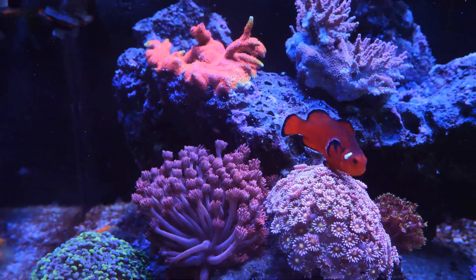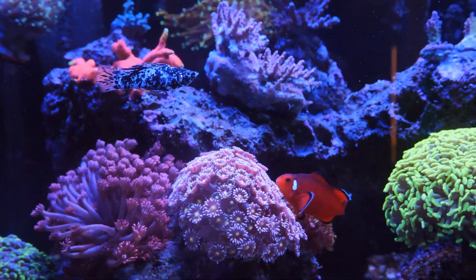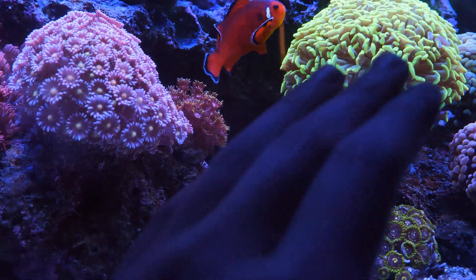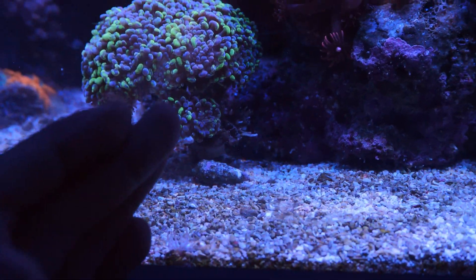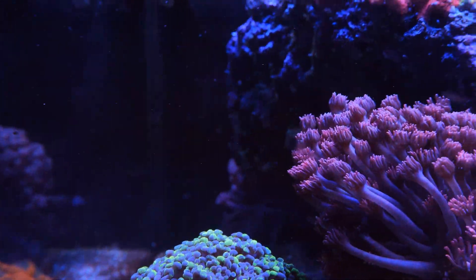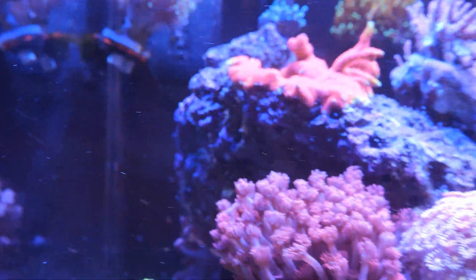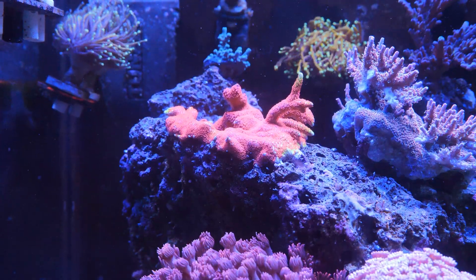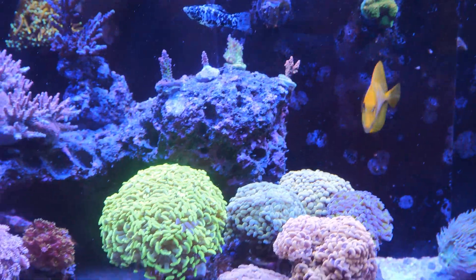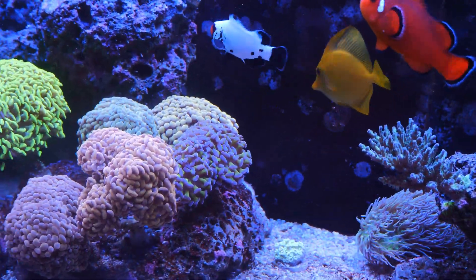One thing I wanted to speak on: I'm not sure if my bumblebee snails just disappeared — I haven't seen any to be honest. They like to hide under the rockwork and stuff. But I've had a massive explosion in these worm snails — I'm talking everywhere. Under the rocks, on corals, under corals, on the backside. Especially near euphyllia — they always grow near the base. This purple hammer has a ton under it, and it probably killed off the little spawning babies that were on the side.